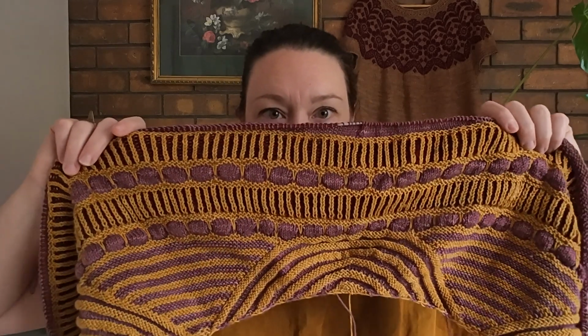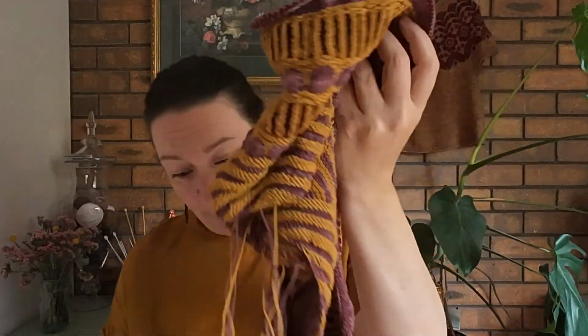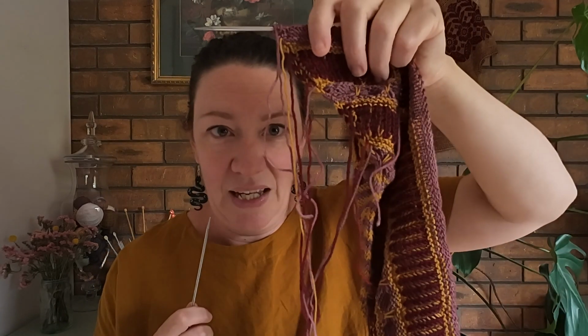So it's a very regal shawl, and I love the little rainbows. Oh, they're so pretty. So I'm really looking forward to getting back into this one as well. But oh my gosh, so many ends. I'm not excited about that at all. So yeah, I don't think there's really any other information I can give you on that one.